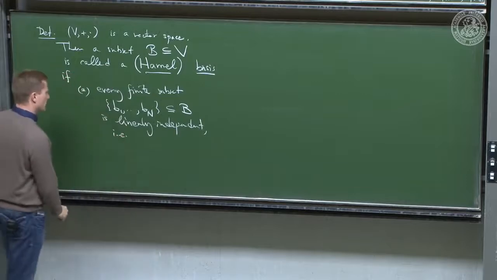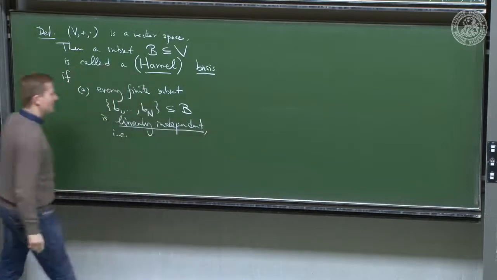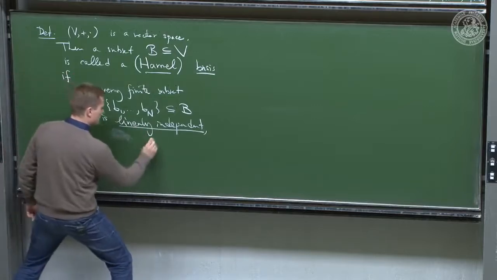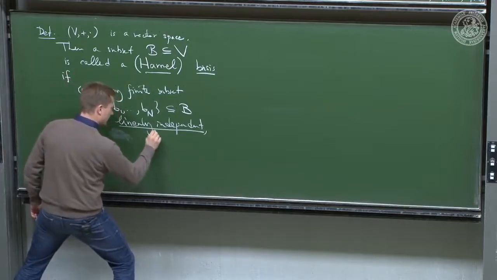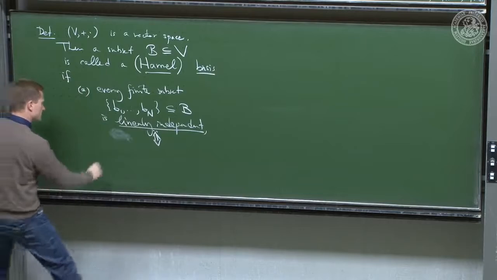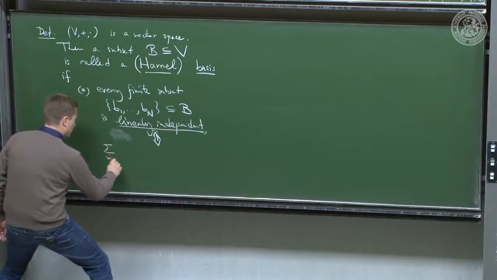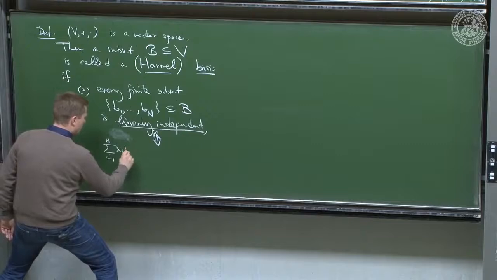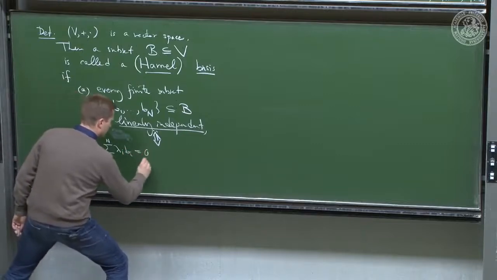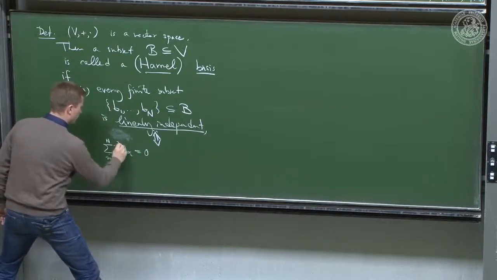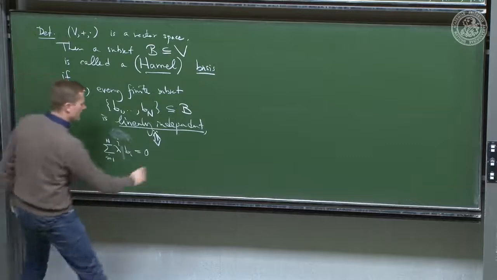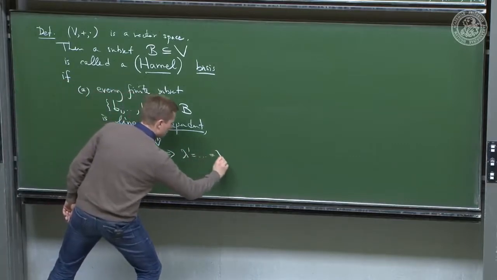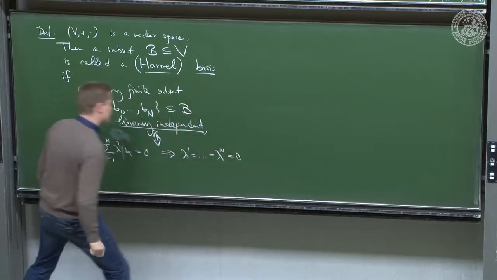Linearly independent can be yes or no, true or false, and this condition is, let's write it like this, by definition, linear independence: the sum from i equals 1 to capital N of lambda^i b_i equals 0. Well, for future use we'll write the index up here. This implies lambda^1 equals ... equals lambda^N, they're all 0.